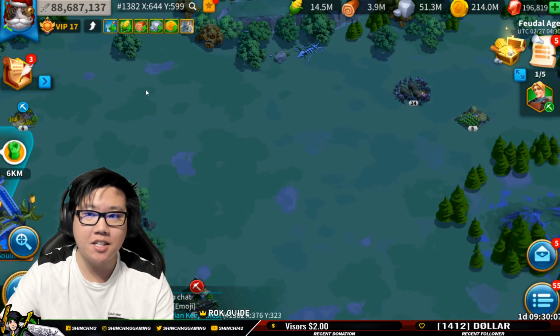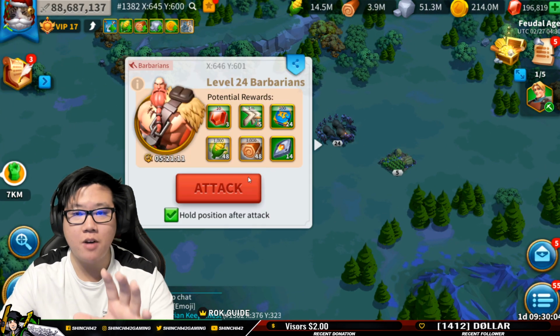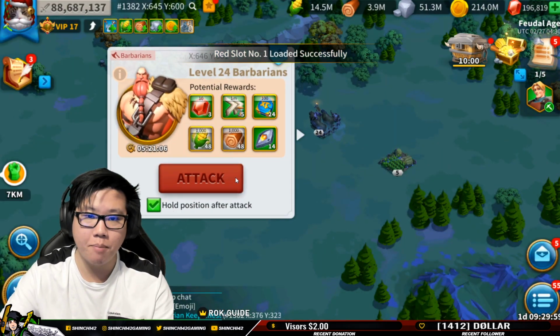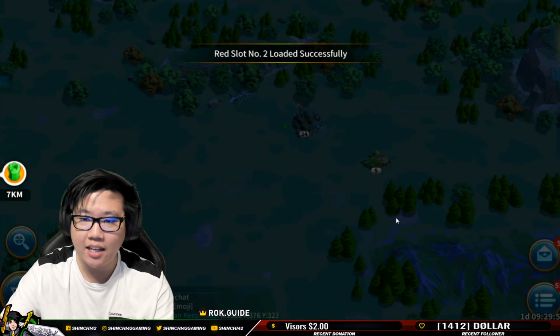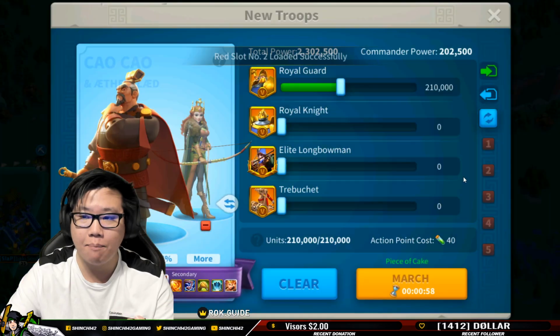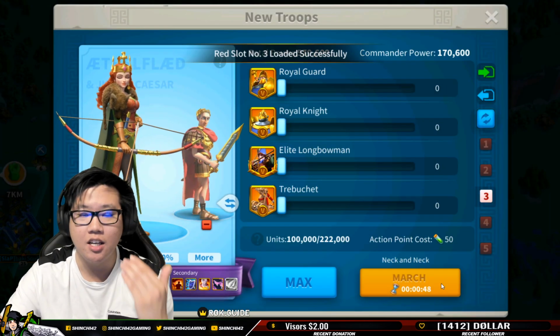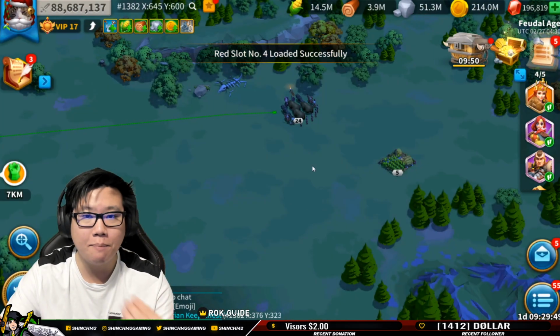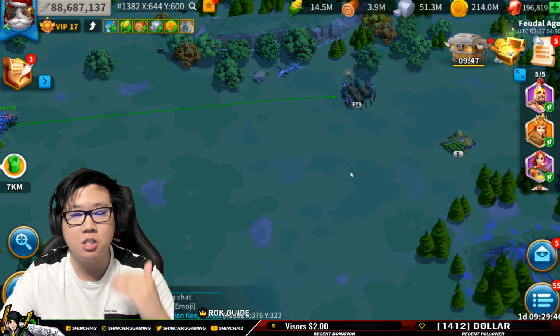So another advice that I always give to everybody in here is to use your action points. As you can see, we have some free march in here. We're gonna go and attack some barbarian. Use your action point daily. Don't let it cap out, because if you let it cap out, you're missing out the opportunity to gain resources and as well as leveling up your commanders. And if you want to be powerful, your commanders needs to be powerful.